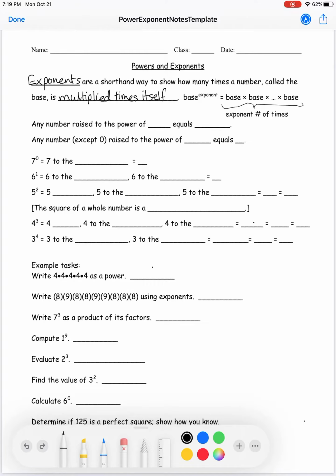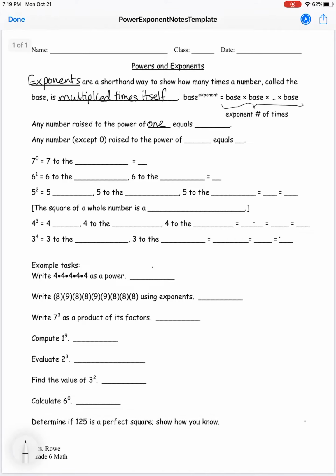A number raised to the power of 1 equals itself, because it's just writing it down just that one time. But any number except 0 raised to the power of 0 equals 1 because it's the number divided by itself. So the reason 0 can't be raised to the power of 0 is because you can't divide 0 by 0. And if you don't know, you'll have to ask some electronic smartphone or smart tablet. There's usually a pretty witty response to that.